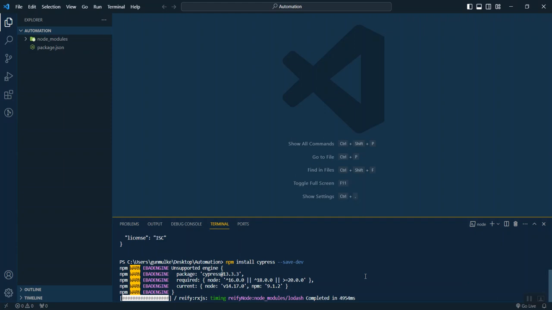Once Cypress is installed, I will explain all the folder structure created by Cypress. By default, Cypress provides all the folder structure, which is very important for using our framework.